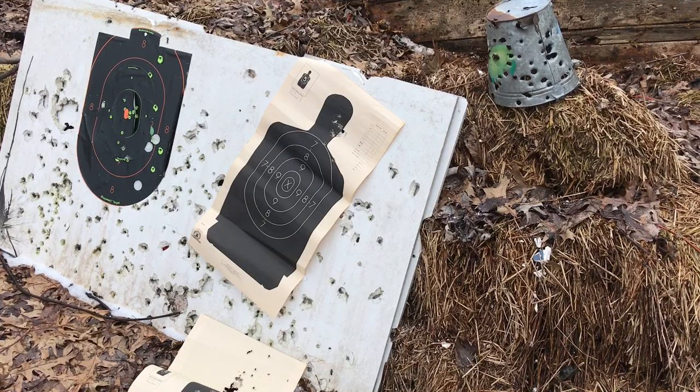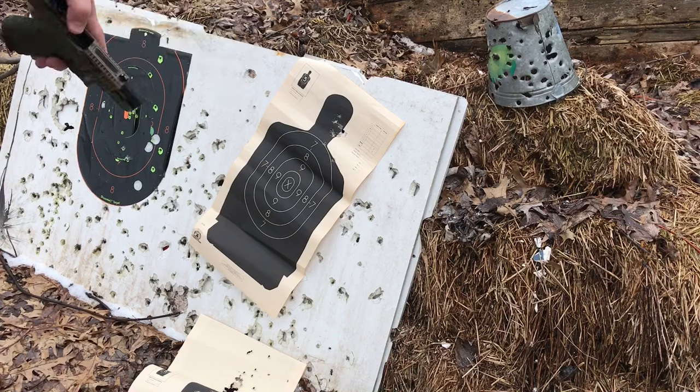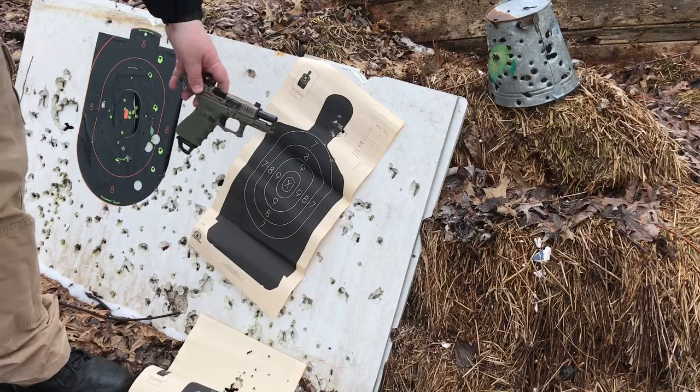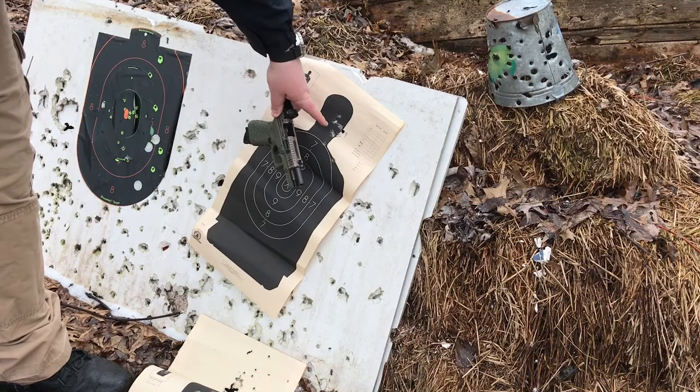Okay, so as you can see, seem to be hitting to the right a little bit. Try to make an adjustment on that and see if I can get any better. Not a bad group though. Really not a bad group.